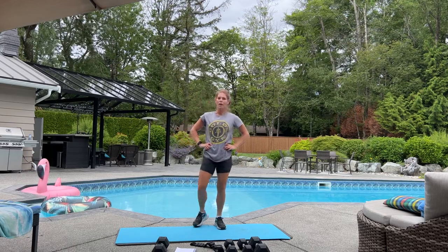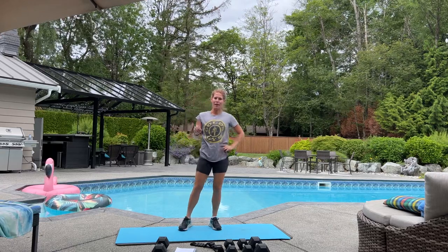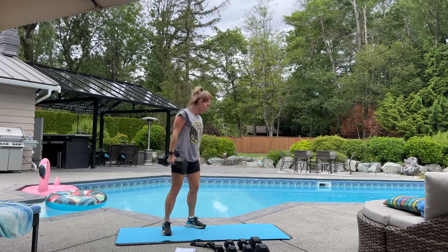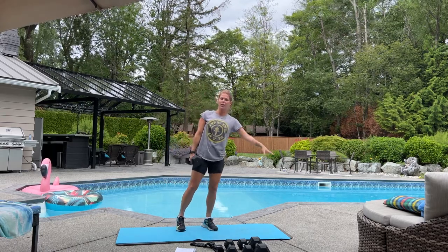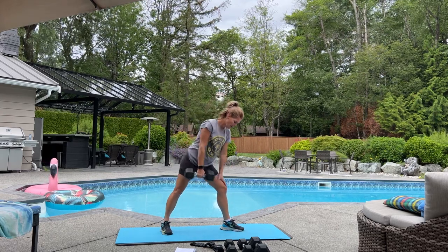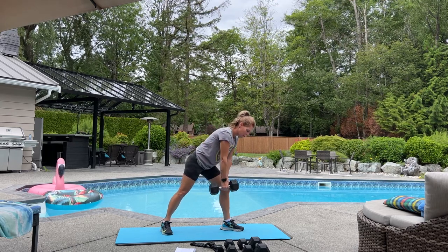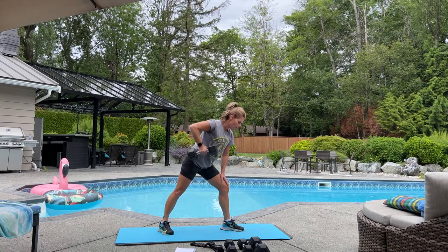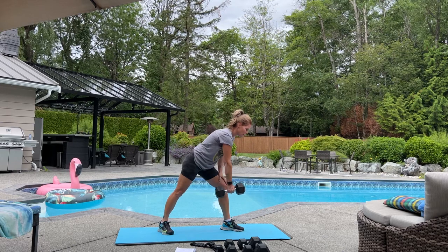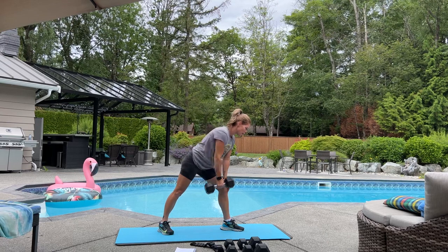All right, next we have one arm row. So you want to use a heavier dumbbell or kettlebell, something that challenges you. I'm using a 20-pound dumbbell. Now you can either hold onto a bench or a chair or a table, or you can step your left foot out, and with your right hand, we're rowing back. We're gonna do 20 on each side, row. Slow it down, squeeze that rear delt. Good. Keeping your back nice and straight.